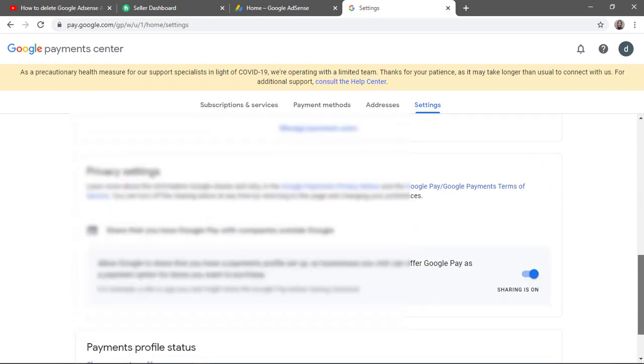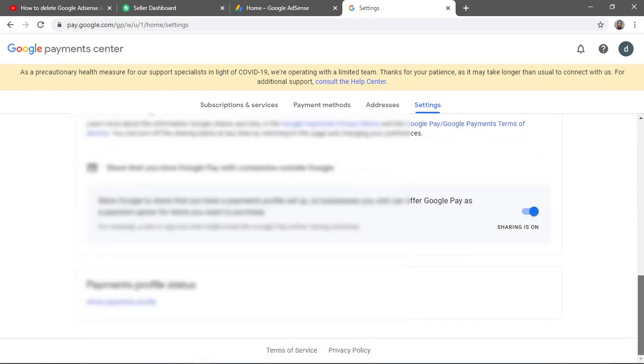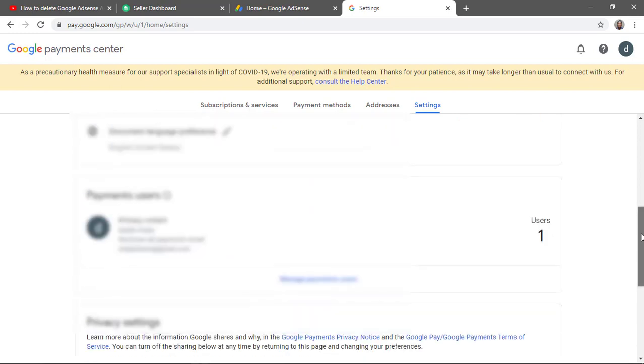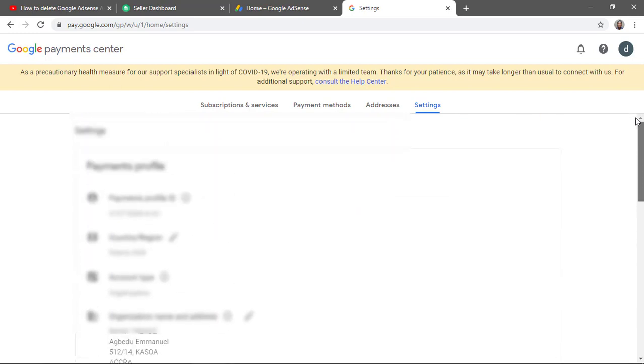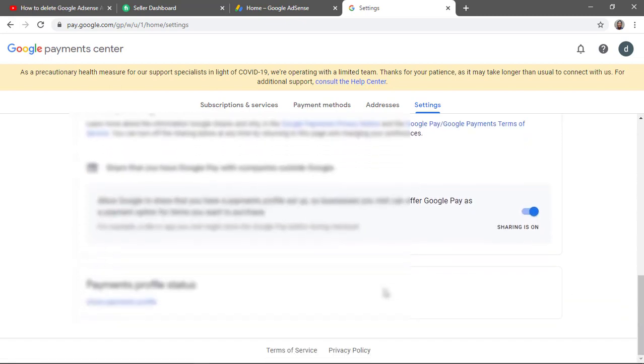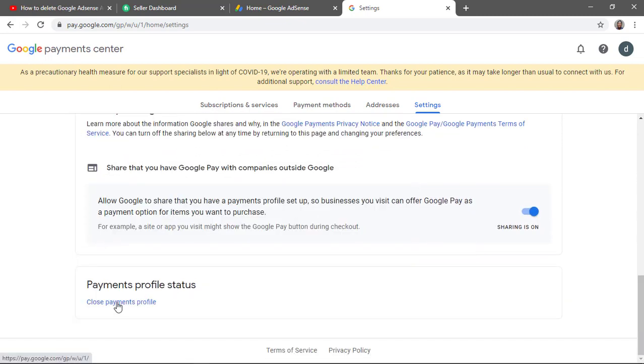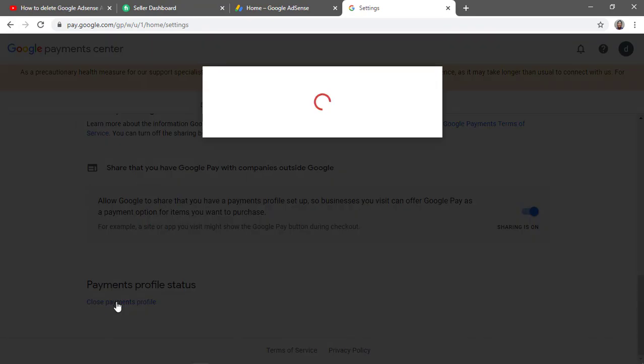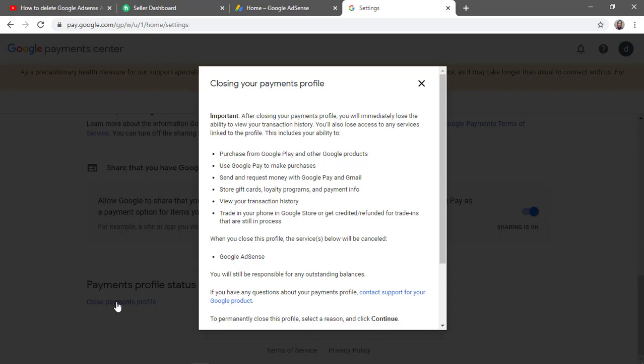You scroll down all the way down. As you can see, as I'm scrolling down, click on close payment profile. So you click on close payment profile, and the dialog box appears.